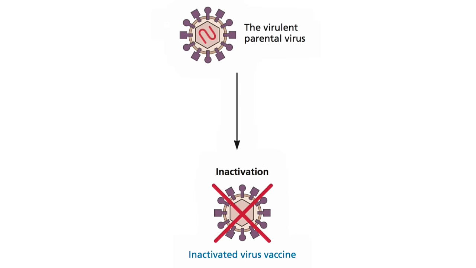There are four basic approaches to making viral vaccines. Inactivated virus vaccines are produced by treating infectious viruses with a chemical that destroys infectivity but maintains the ability of the virus to induce a protective immune response. The inactivated polio virus vaccine or the Salk vaccine, influenza virus, hepatitis A, and rabies virus vaccines are all examples of this type of vaccine.